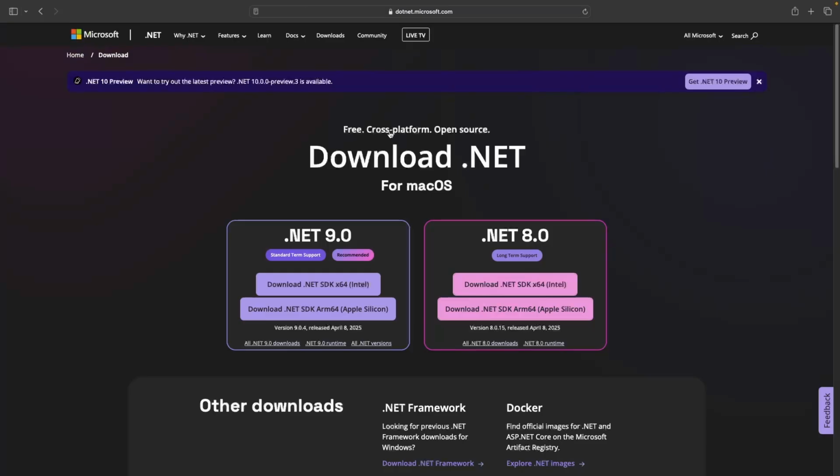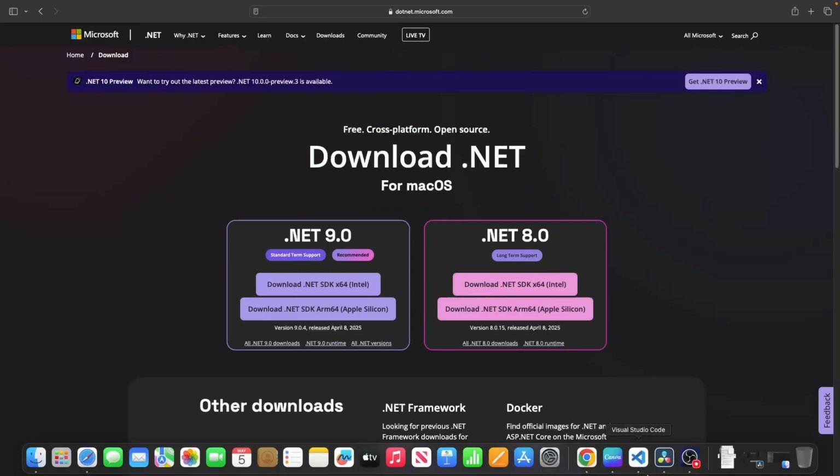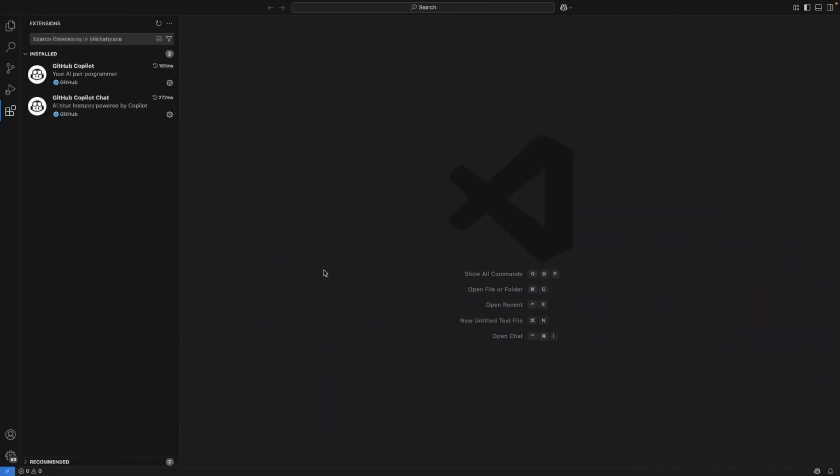I'm using Visual Studio Code, so if you're using VS Code, you can follow along with me step by step. If you're on Visual Studio, no worries, the steps are almost identical. Visual Studio has most of the tools and templates built in right out of the box, so you're already set up to follow along.